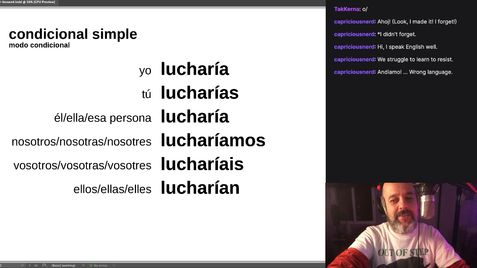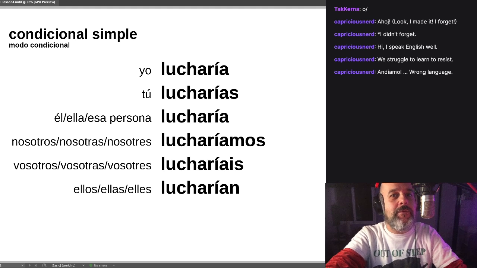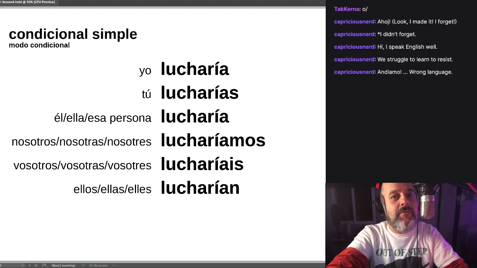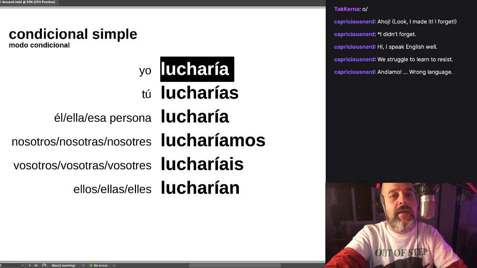But andiamo, wrong language. Yeah, that's Italian. We love Italian. That's a beautiful language there. It's kind of a neighbor language for us in Spain, because we got our friendly neighbors, the French and the Italian and the Portuguese, who are probably the friendliest of them all, the Portuguese. Wonderful people.